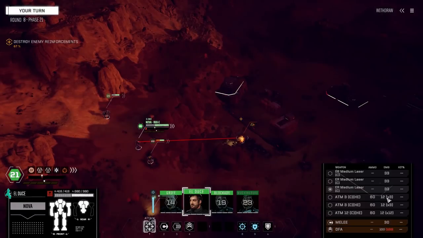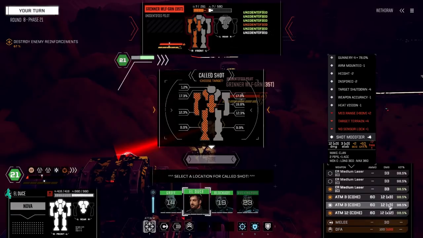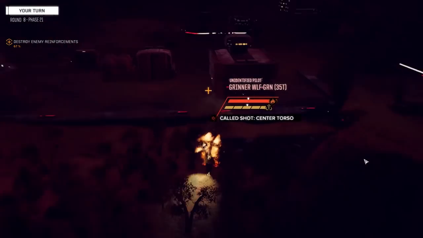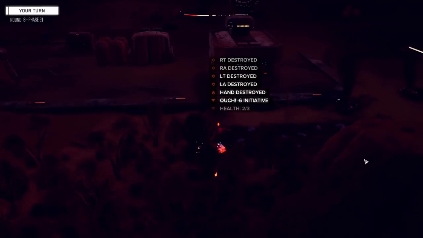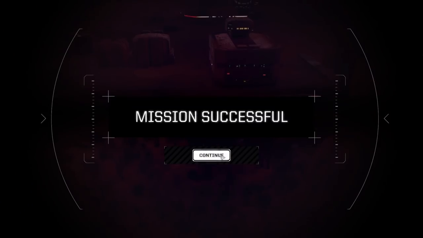So all the ammo's gone. I guess it just cycles through. This is 60, though. Right, okay, so we're out of normal ammo. Right. That makes sense. Sorry, I haven't played with ammo switching yet, so I just wanted to make sure I was seeing the right thing here. There we go. Sucks to be you. Gotta pay more attention to that. Mission successful.